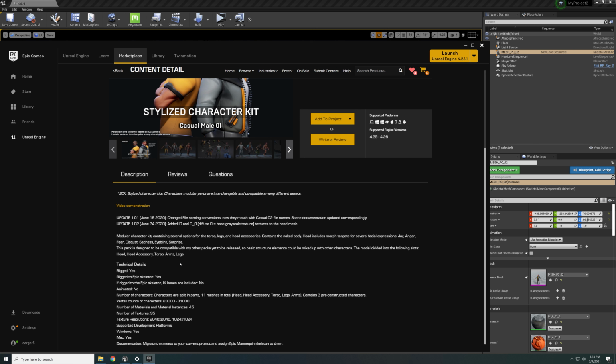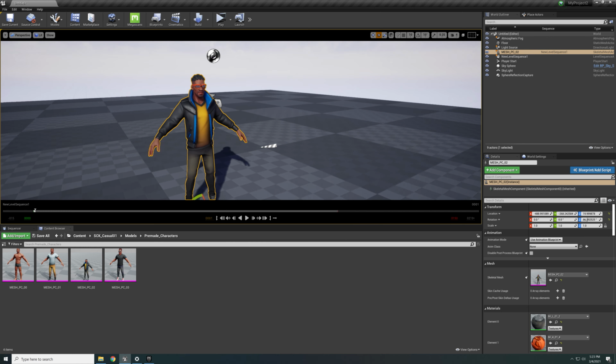So the way that I'm going to show you right here is rig to the epic skeleton. So make sure that when you're buying or getting something from the marketplace, it says yes to this option. Otherwise, it's going to take you a lot longer. And we're going to talk about that process in another video where I actually show you how to do this with the Mixamo animations. But let's get on with today's tutorial.